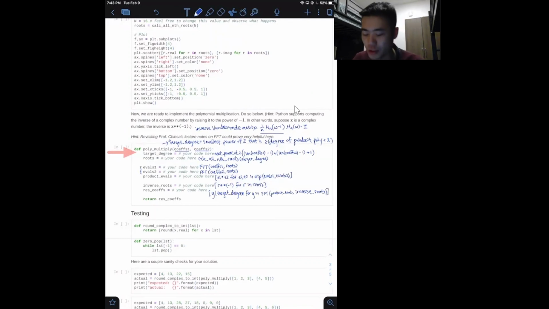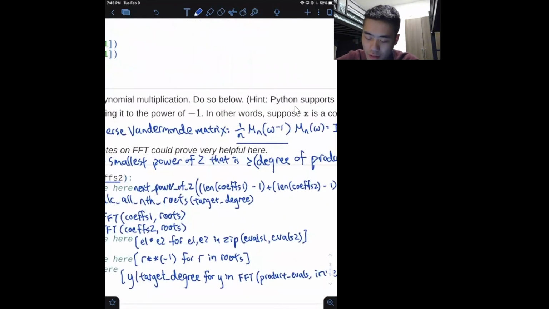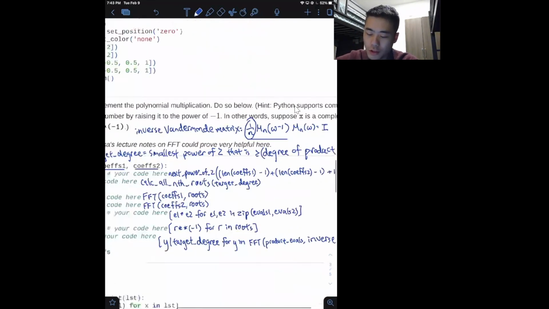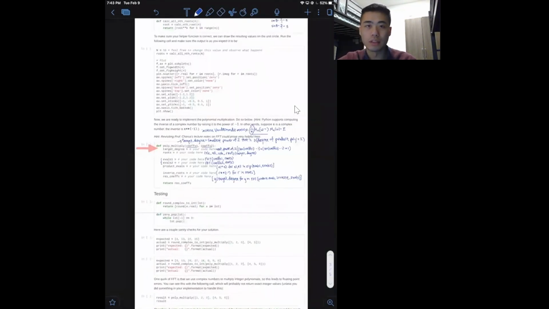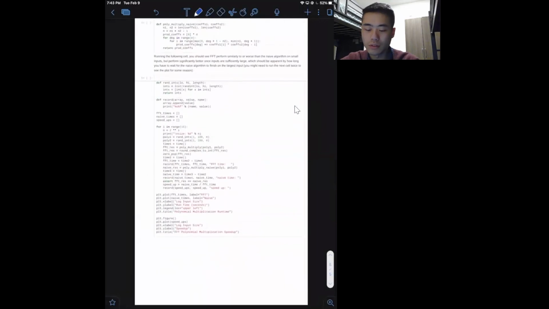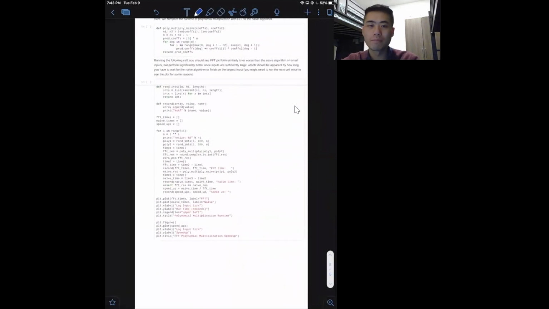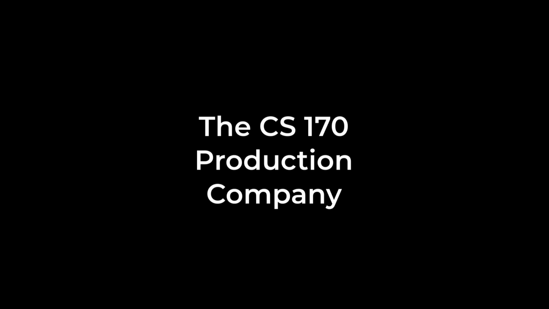Yeah, so let's set up a list comprehension here, and that's to say that for all the elements returned by the inverse FFT, I have to divide by the target degree. And that's this part over here, right? Divided by n. So that's the extra adjustment factor I need to apply. I need to divide by n, or divide by target degree, in order to get the final accurate list of coefficients, okay? So that's all there is to problem 6. If you go ahead and plug in all these inputs into a Jupyter Notebook and run the rest of the cells, you should get all the expected outputs, okay? So thank you for listening.